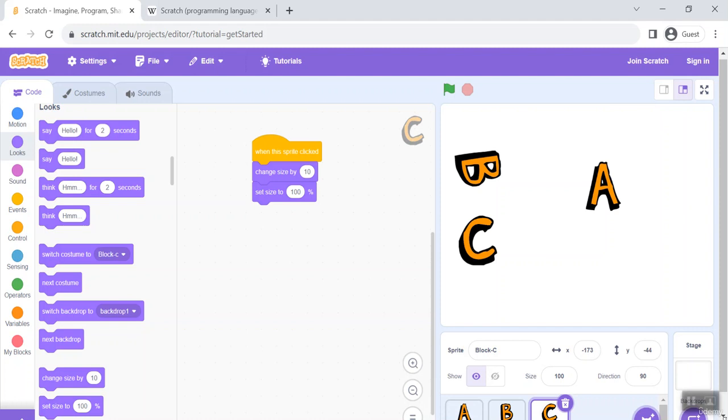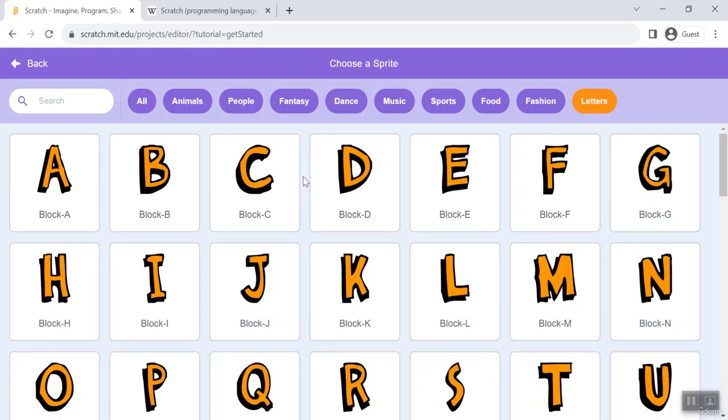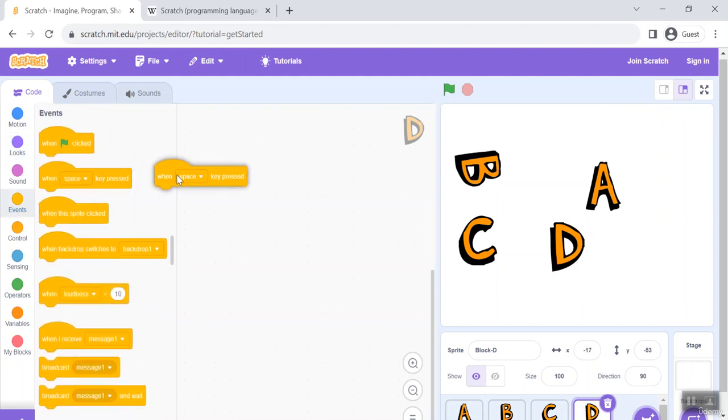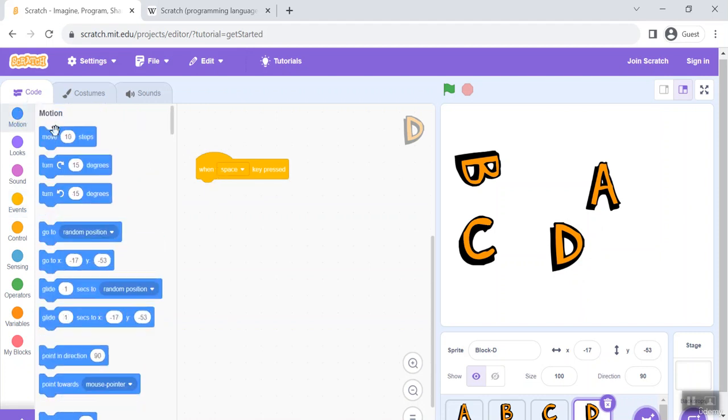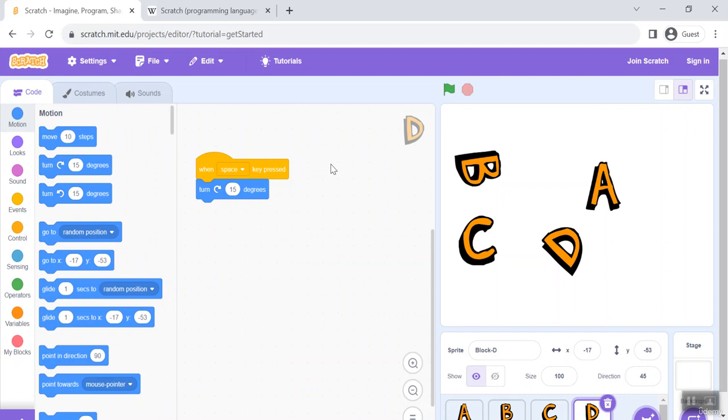The last one we're going to learn today is how to make another. We can use anything actually, it's a very creative thing. For the D, we're going to try the events like we usually started. When the space key is clicked, we're going to turn it by 90 degrees. Let me try that. So let's try the D. If I press the space key on the keyboard, you can see the D is turning around by 15 degrees. You can actually select any other button if you want. So this is a simple introduction to this.